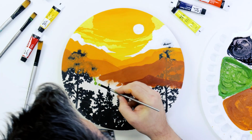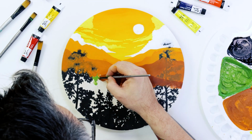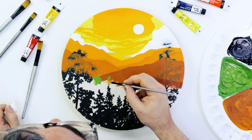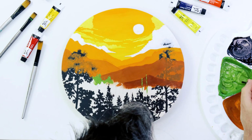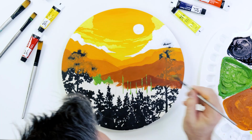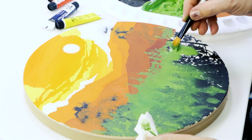The trees in the middle ground are a sort of sap green colour that can be mixed from viridian, titanium white and yellow ochre. Use a small flat brush to lay the profile of the trees in, then switch to a larger brush and work this colour down the painting board. The black foreground trees will be covered again, but you will still be able to see the black outline of them.